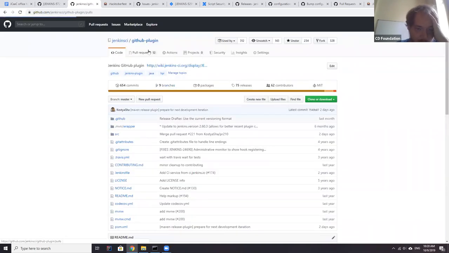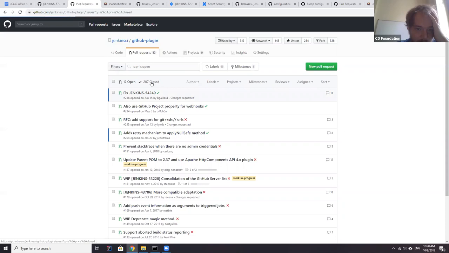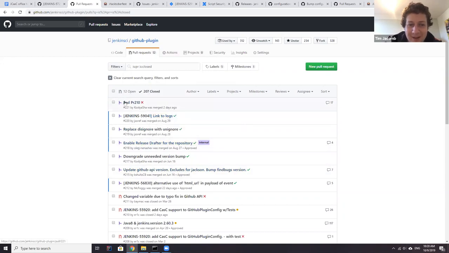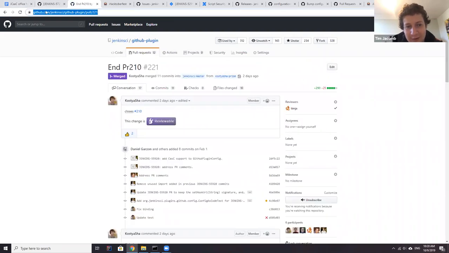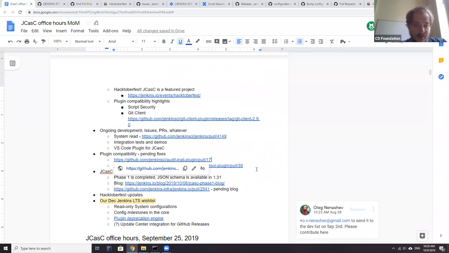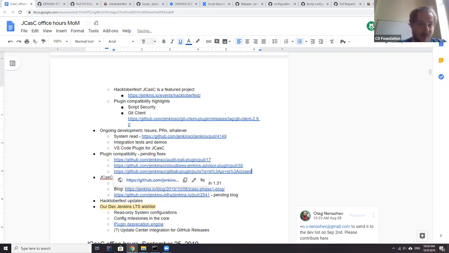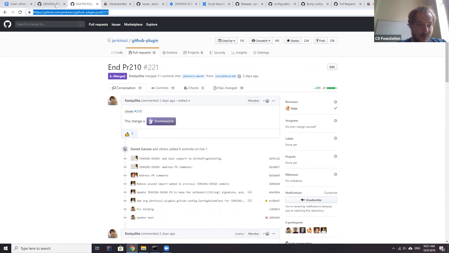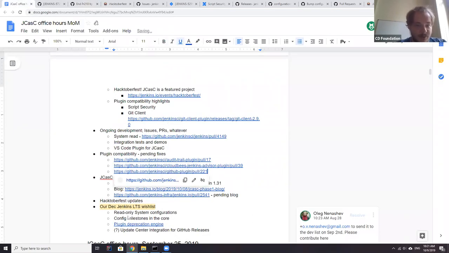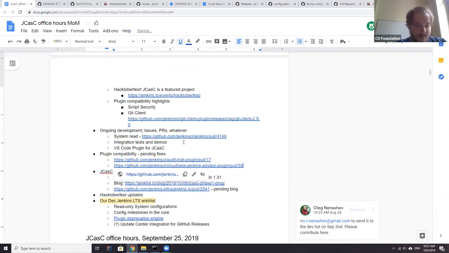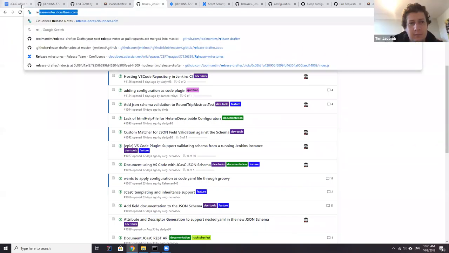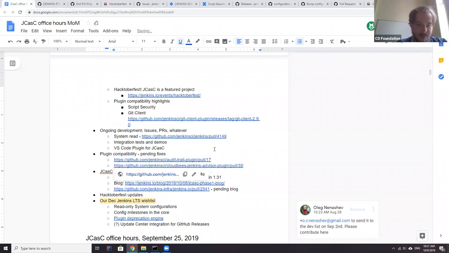Okay, just a second. Let's find it. It's the top one. Okay, you've enabled release drafter. I enabled the release drafter, but we have a bug in the release drafter, so maybe it's just not working for the repository. Okay. Just a second. I guess we should come back to that because it's important. It's still pending because it's not released. Oh, right. Sorry.